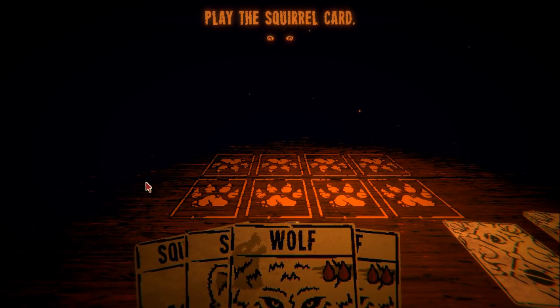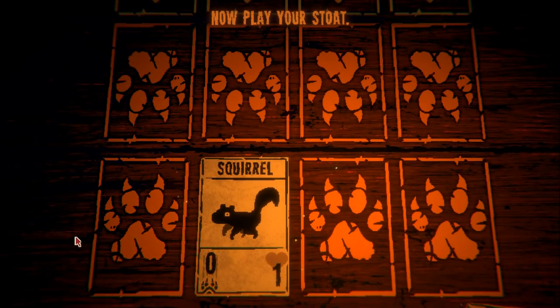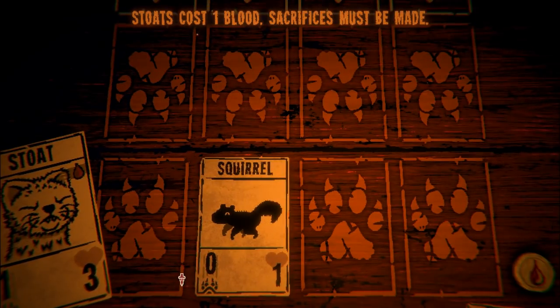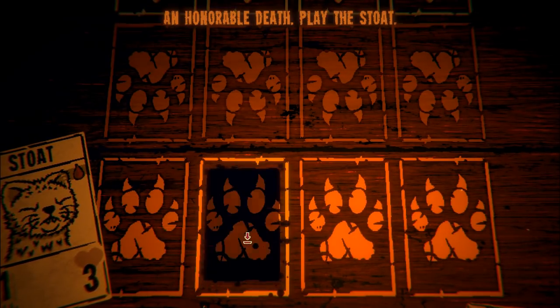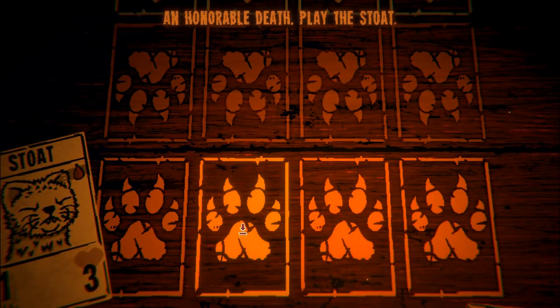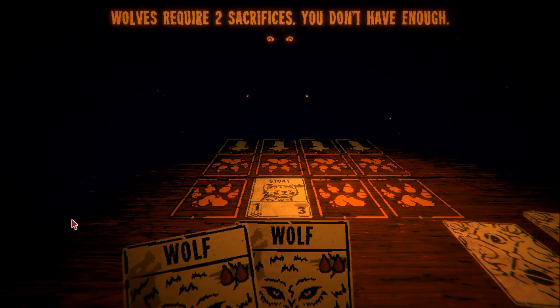Play the squirrel card. All right, squirrel, stoat, wolf. Just take this and put it, here? Now play your stoat. What the hell is a stoat? Is it like a fancy weasel? Stoats cost one blood. Sacrifices must be made. Wow, I'm glad getting new pets doesn't work this way. An honorable death. Play the stoat. Sorry, Mittens, but this new dog cost one blood. Sacrifices must be made. Wolves require two sacrifices.